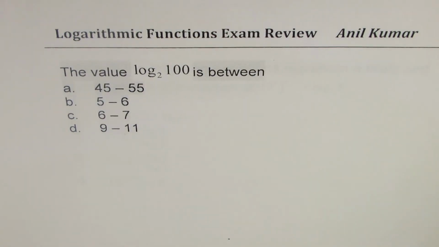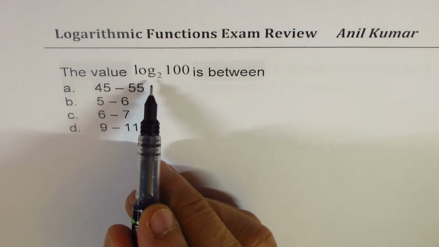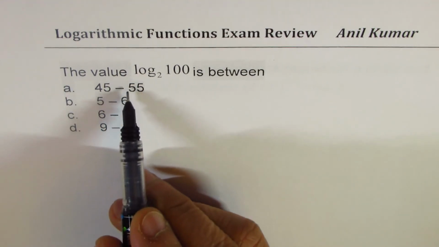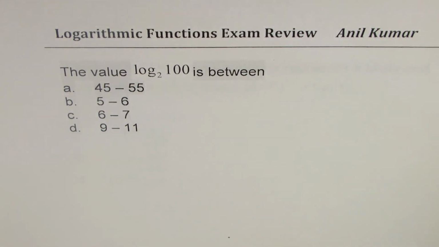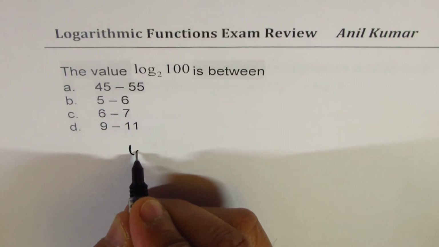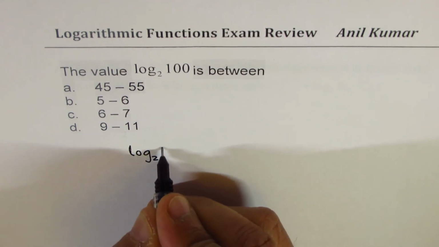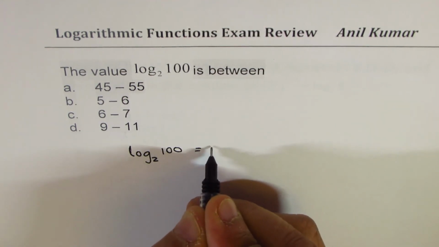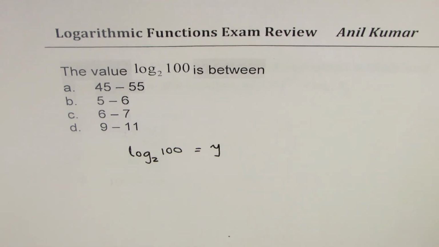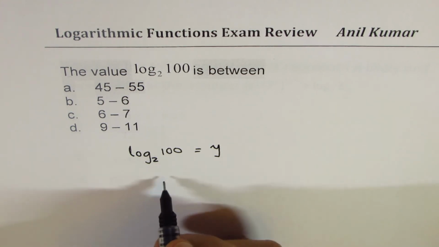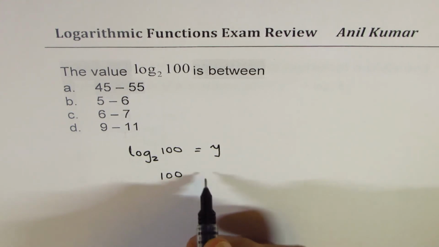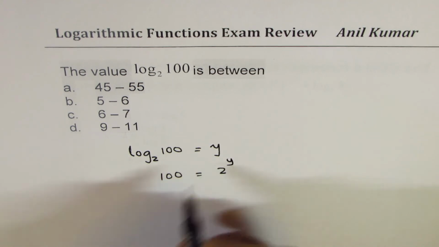The last question here is, the value of log to the base 2 of 100 is between what? Now that is a very important question from a test point of view. I'd like you to pause the video, try to understand, and then look into my suggestions. So we want to find log to the base 2 of 100. Let it be equal to y, right? So it really means that 100 is equal to 2 to the power of y.